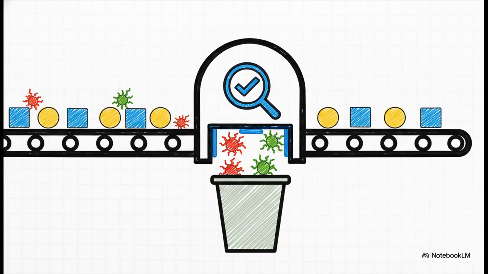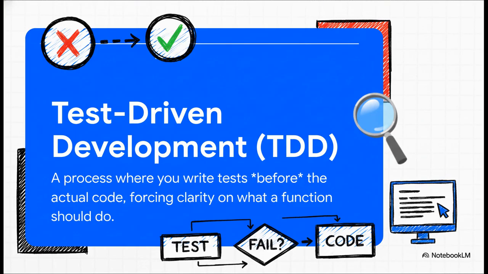So how do you catch something like this? You're not going to wait around for a quality assurance team to find this manually, right? The solution is automation. You use a powerful framework called PyTest to drive a process we call test-driven development. Now, with test-driven development, you basically flip the whole process on its head. First, you write a really simple test that just says, hey, I expect that when I give this function a 1 and a 1, it better give me back a 2. Of course, that test fails because the function doesn't even exist yet. Then you write just enough code to make that one test pass. You see, you're defining the correct behavior before you even write the logic.